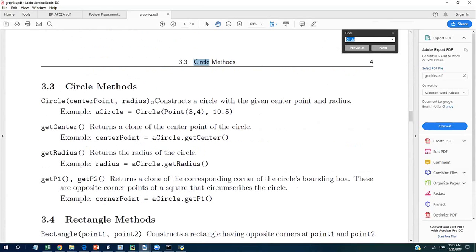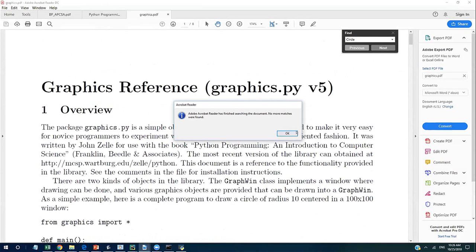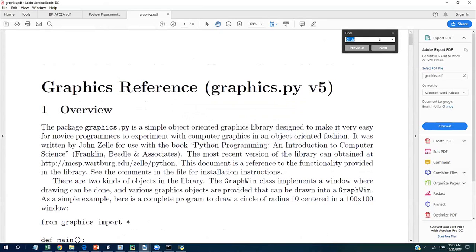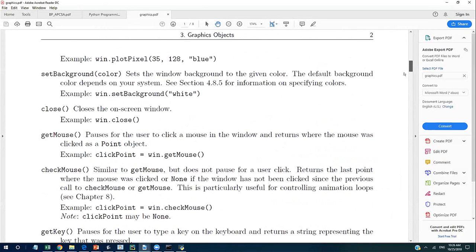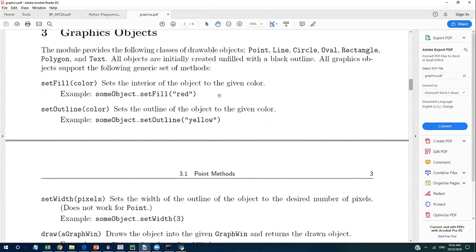Circle means you can put radius, get center, something. No, that's not what I want. I want to do width. There's no width. So let me bring down to some other object. Here it has the object. You can set fill, set outline, set width.